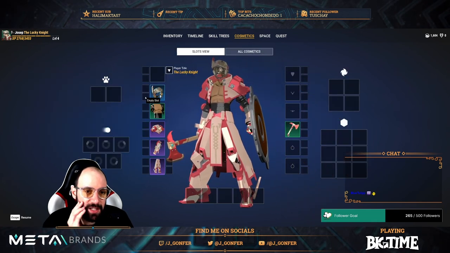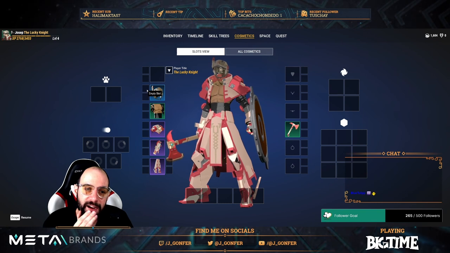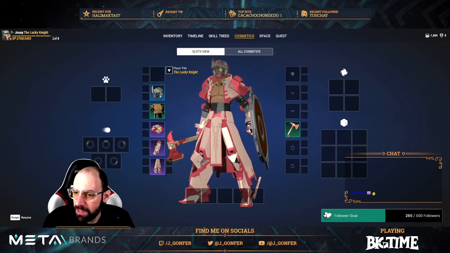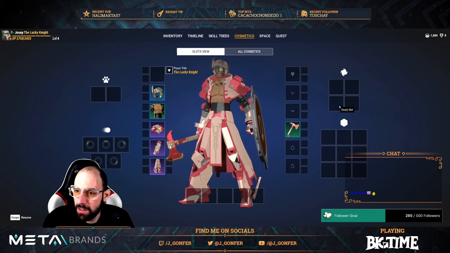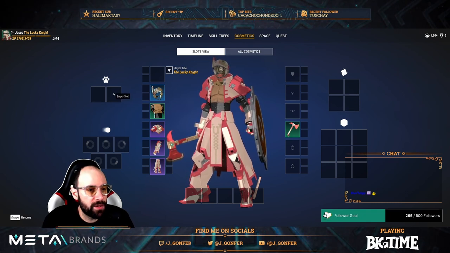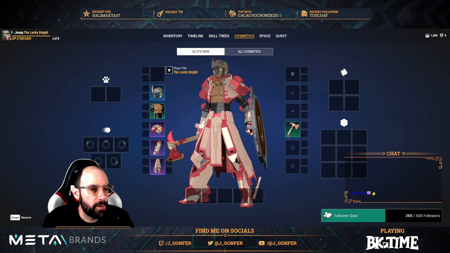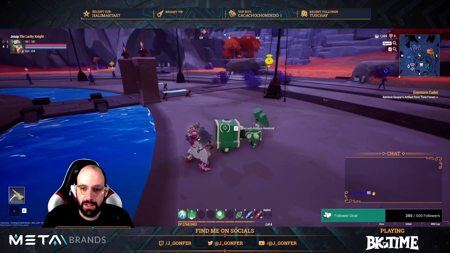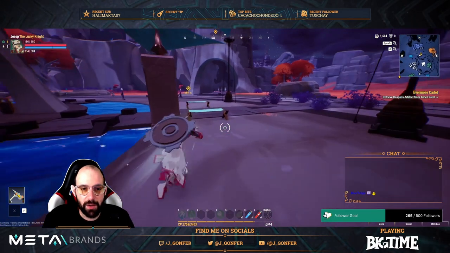Empty slot. These empty slots, I have no idea what they are, so it will be interesting to figure out. That empty slot. Okay. We always thought this was for the pets, but maybe it's for the footprints. So, we will see. Let's collect the package.